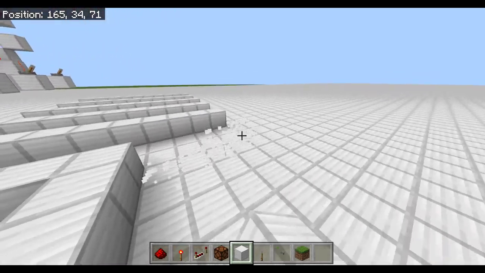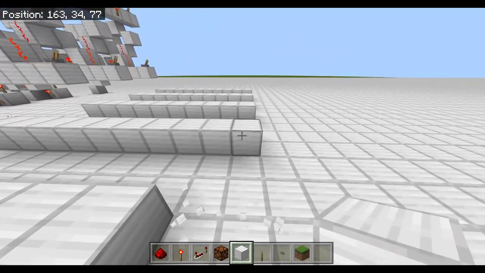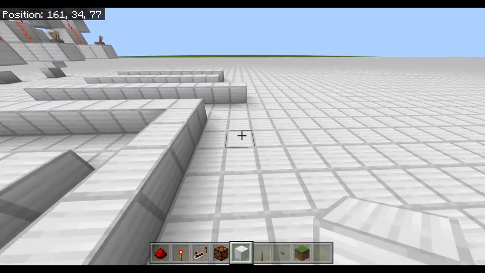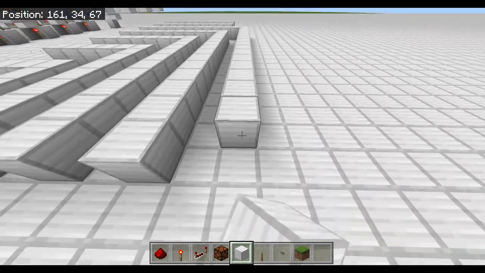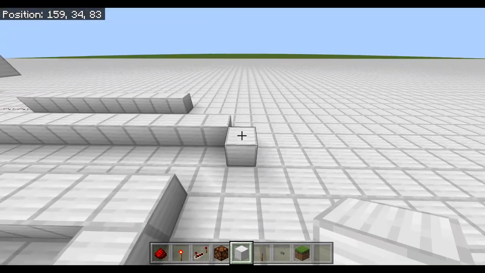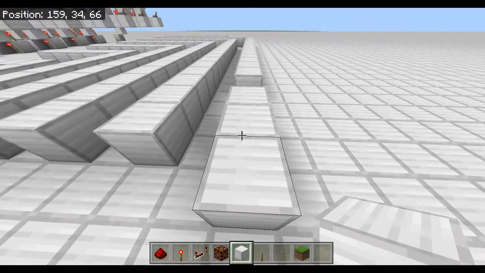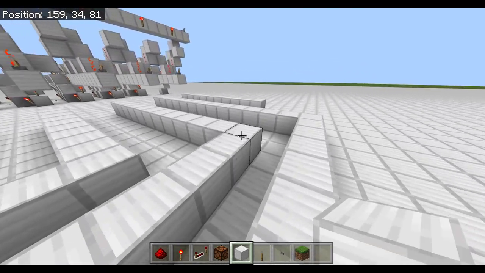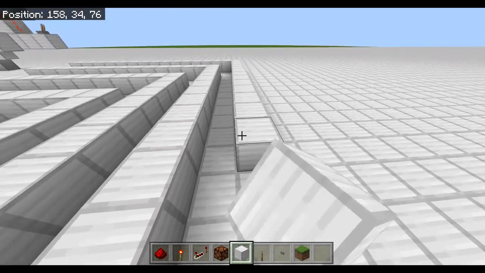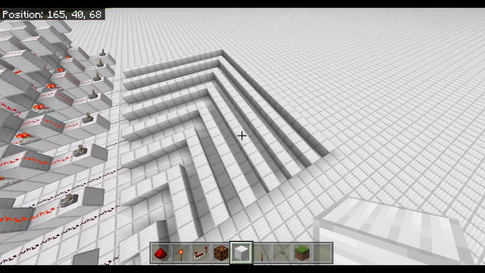So all these wires are going to come around a corner here so that we can get them across in front of the four registers we're going to build. So you can see how all of these just bend a corner. We'll figure out the repeaters later to make sure the power gets everywhere it needs to go. And our redstone is going to sit on top of these blocks, essentially. Okay. So that's our starting point.